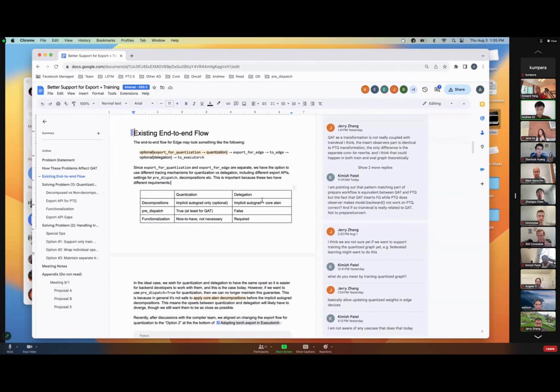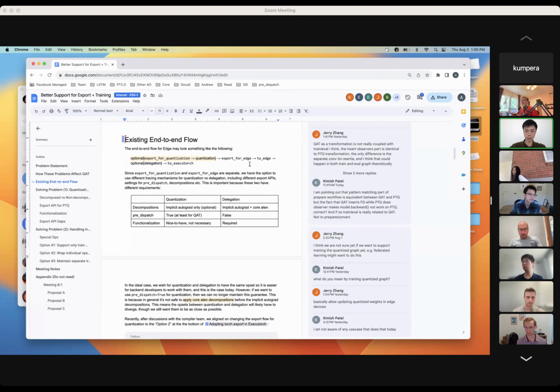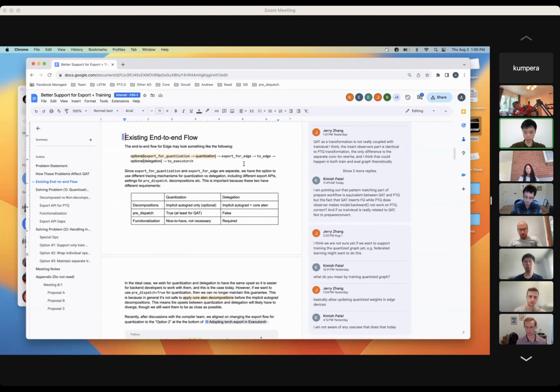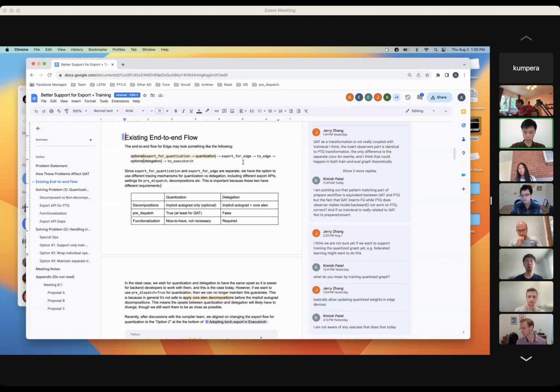Yep. Okay. So I think the main thing that I want out of today's meeting is to decide on a new export API for quantization based on the requirements from QAT, which is mainly pre-dispatch equals true.